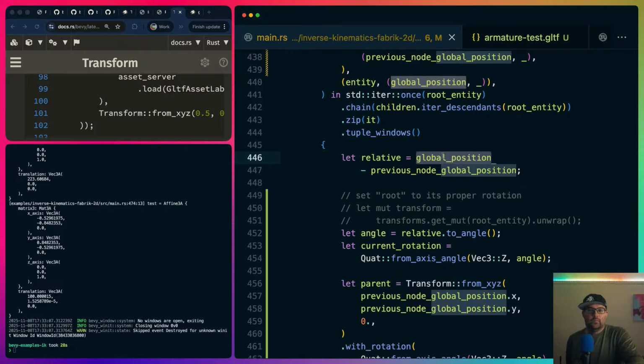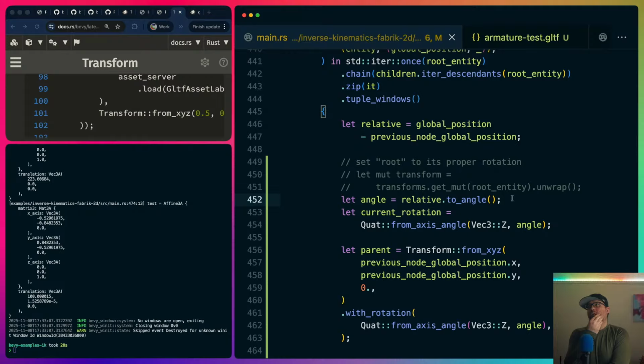Which loop? And the parent's transform needs to be accumulated. The parent's transform needs to be accumulated? I guess the... Which loop? This loop?